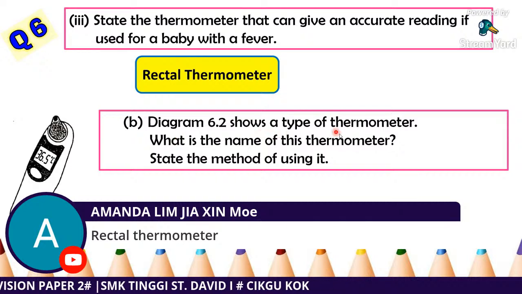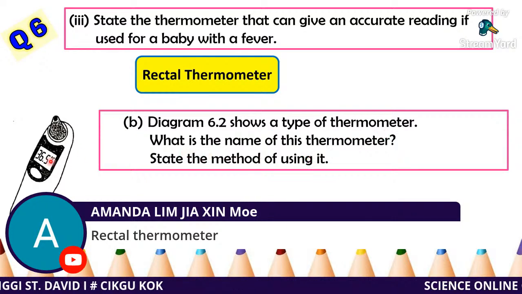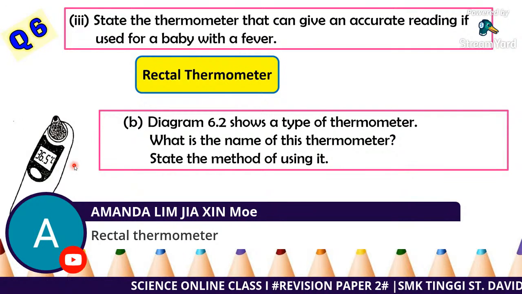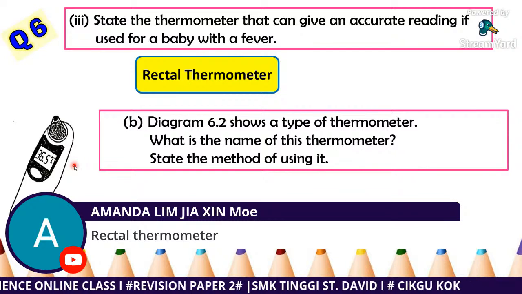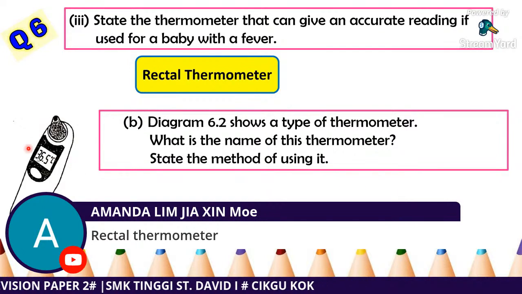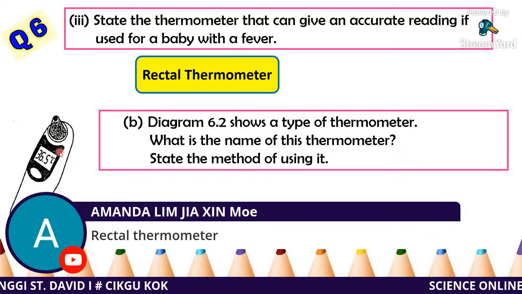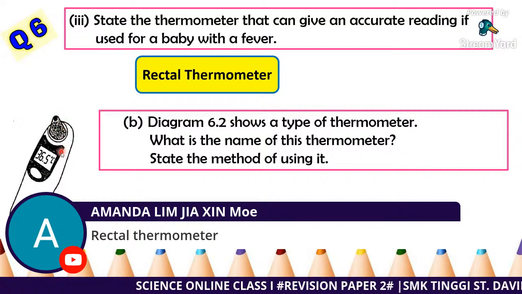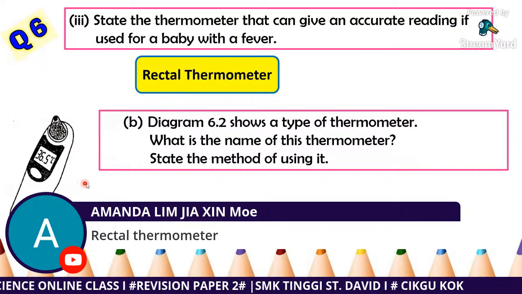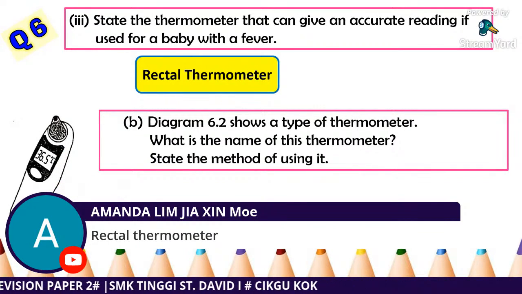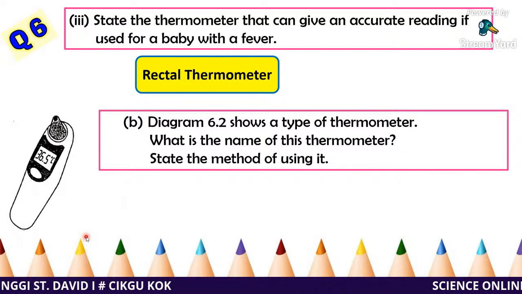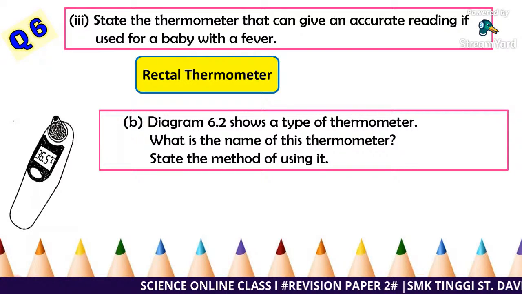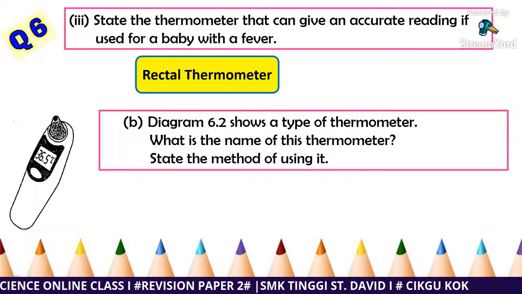Okay, how about B? It shows another type of thermometer. What is the name of this one? You go anywhere, Aeon, any shopping center, they also check your temperature. Can you see this type? This type is normally used, can you see the sharp part? This part is normally put inside your ear. What do we call this one? Okay, infrared. Is it infrared? So we check the others. The others, besides Jala, any answers?